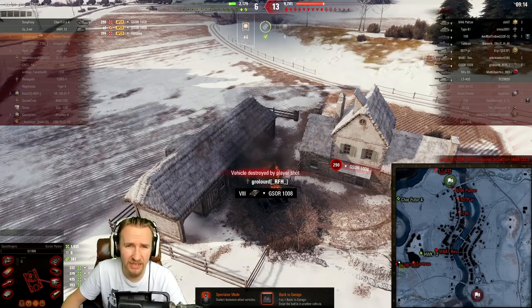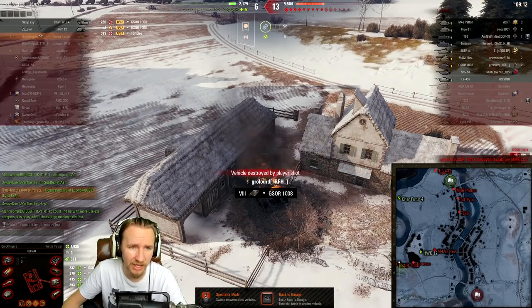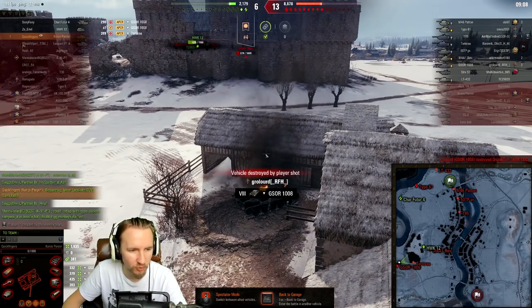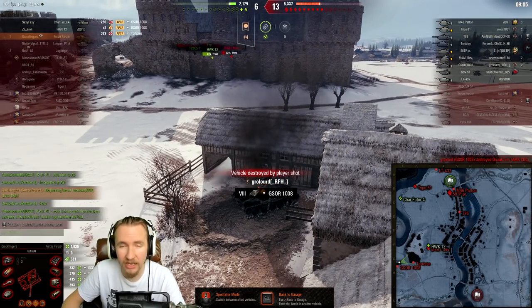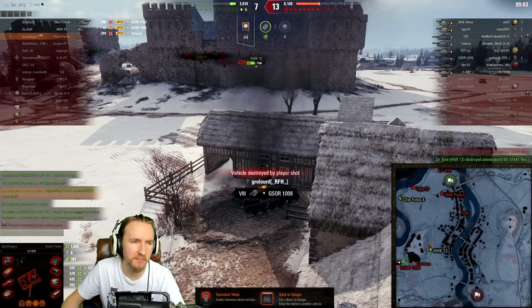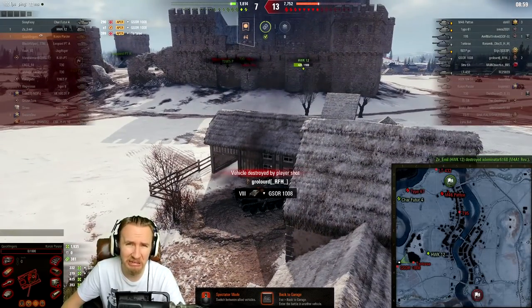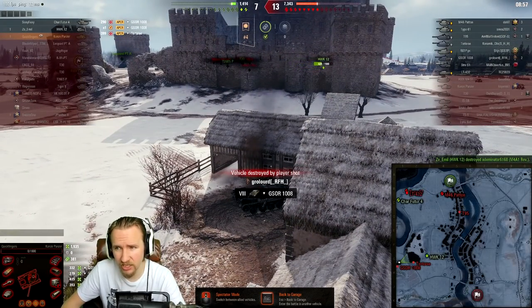Well played to the enemy team. They rocked and rolled. The G-Saw caught me early and the tortoise caught me behind the building. That was really unfortunate. Anyway, 2,000 damage. Not the result that I wanted. I didn't really get an opportunity to show you gun depression. But that's Erlenberg. This is a bit of a tragedy of a map.